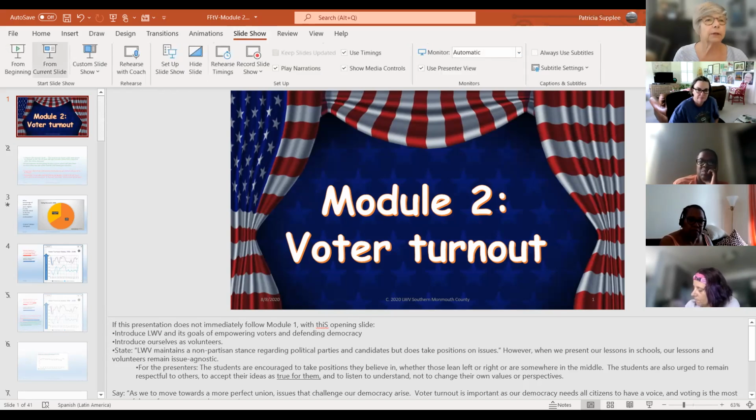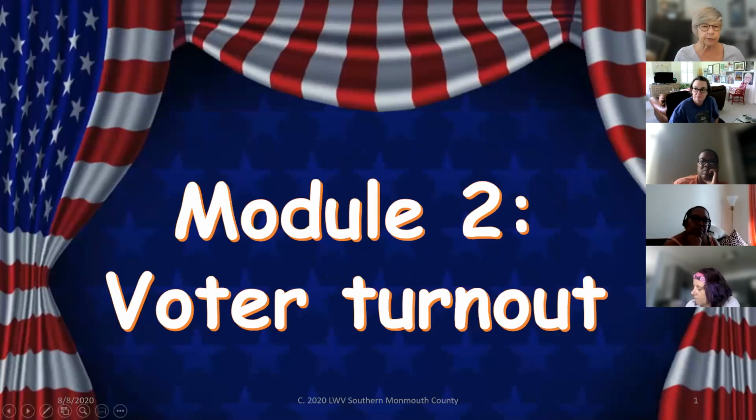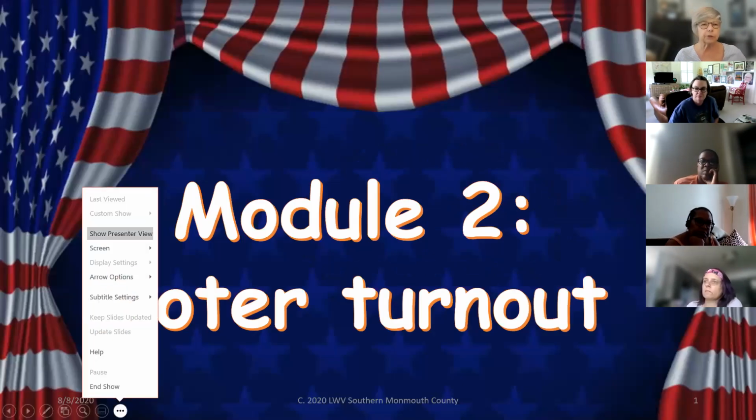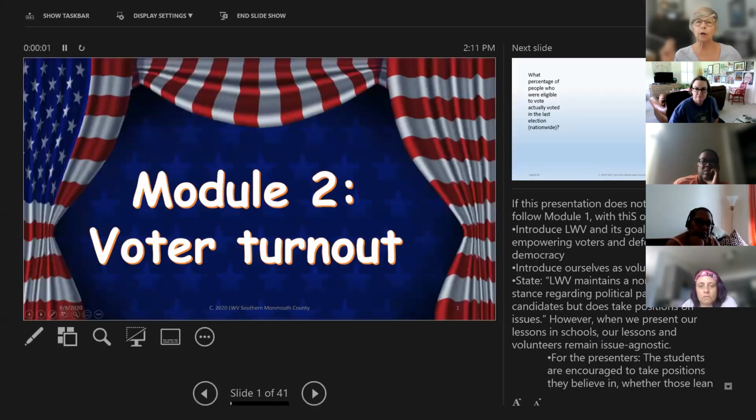So let's take a look at this from the beginning. And again, I would talk about who we are as the League of Women Voters, and emphasize in particular the fact that our presentations are designed to be issue agnostic, not lean one way or the other, but the kids don't have to do that. The kids can keep their own points of view.